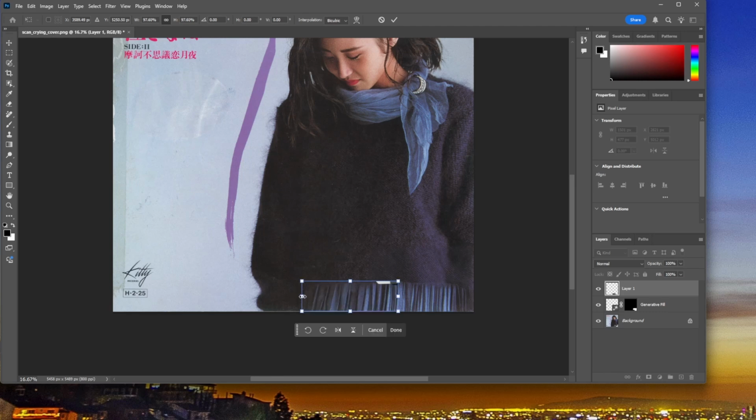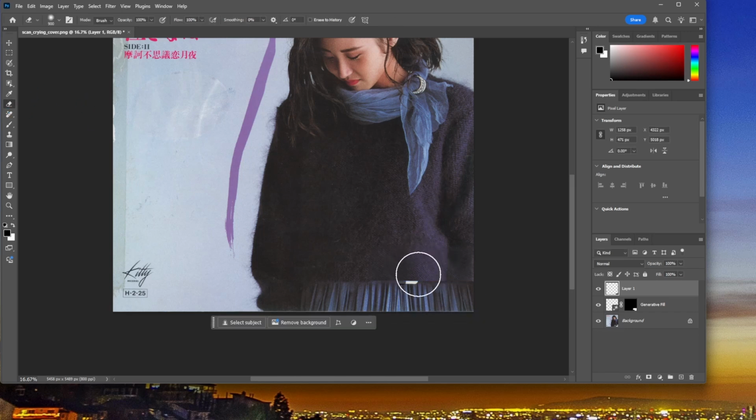I'm gonna grab this side and just move it over to the other side. And so now we do have this was part of the original, the sticker is shining through, so we'll just erase that. And so now, you know, you've got the pleats over here, and now as it gets to the middle of her body, they're kind of straightening, and then they start going the other direction.